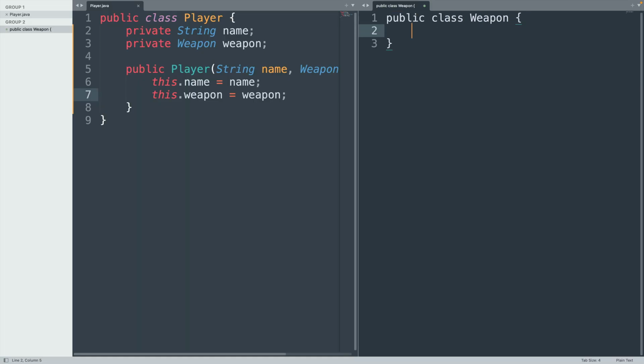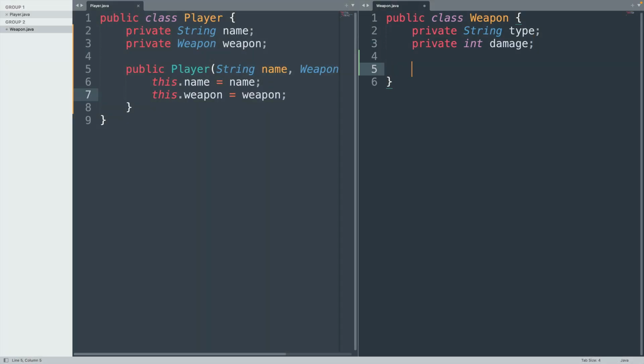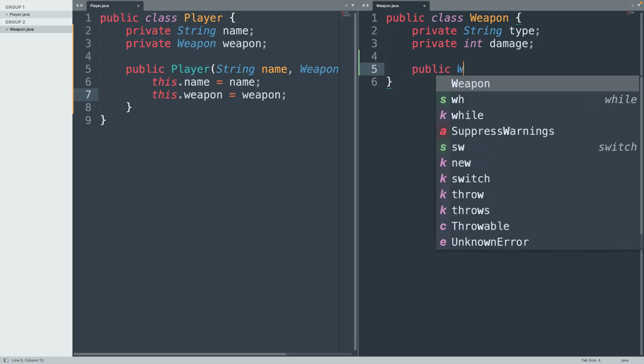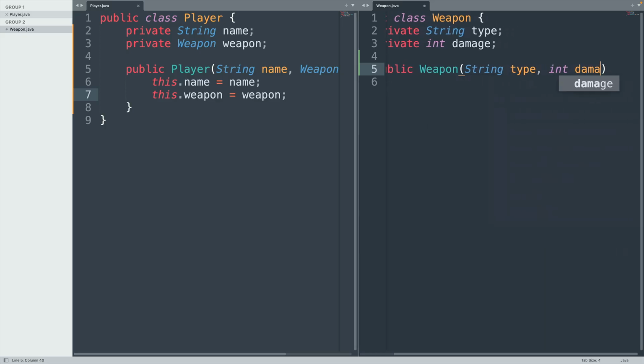Now, what is it that we want our weapon to be able to do? Well, I guess a weapon can have a type or a name, like a sword or a mace or a wand, private String type. And we're also going to have it so that it can deal some kind of damage. That's good enough. I wasn't going to do like damage total or something, but damage is probably sufficient. So let's go ahead and save this as a Weapon.java class. And let's also make sure that we can set this up with constructors as well. We will have a String type and the damage that can be inflicted.